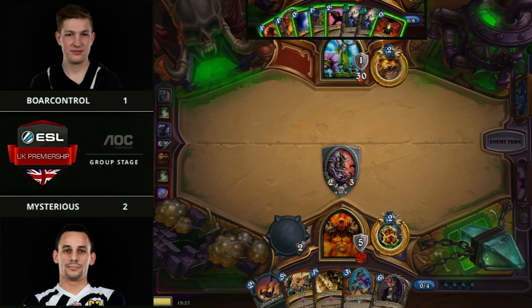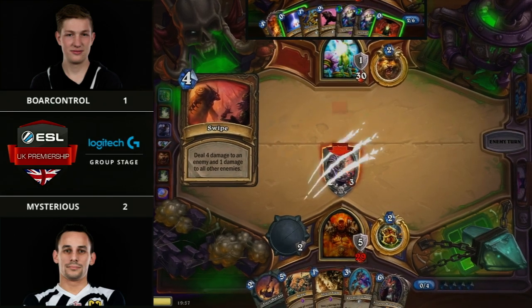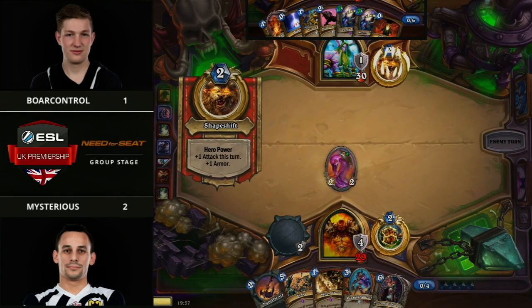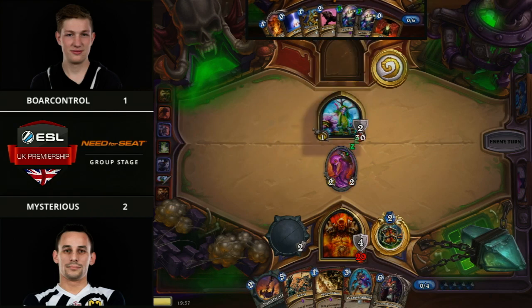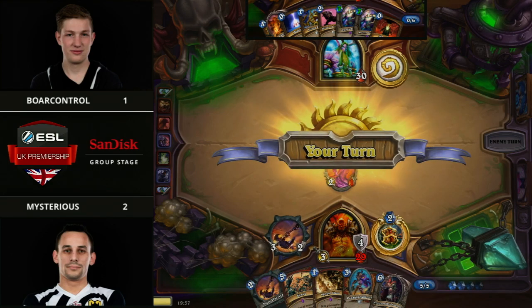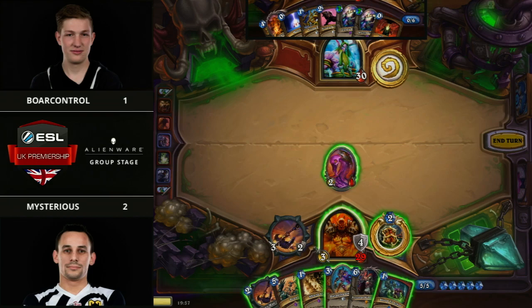Yeah, I'm not disagreeing with you, but Yogg is not a reliable board clear, especially now. A lot of people are still running it though, because it still can do crazy things. For one card, for the chance to turn a game around, I would totally run it. I prefer Deathwing now. I would rather see people running Deathwing than Yogg, because, what? Guaranteed board clear.